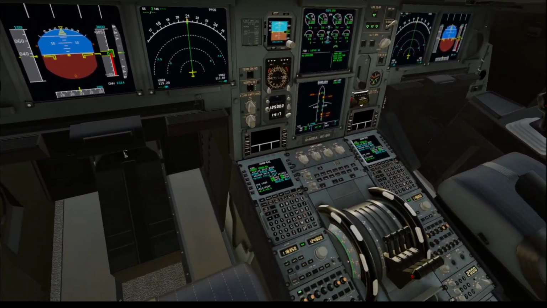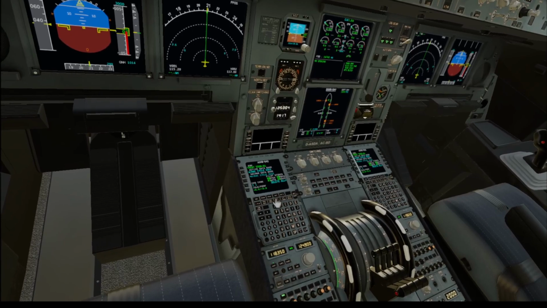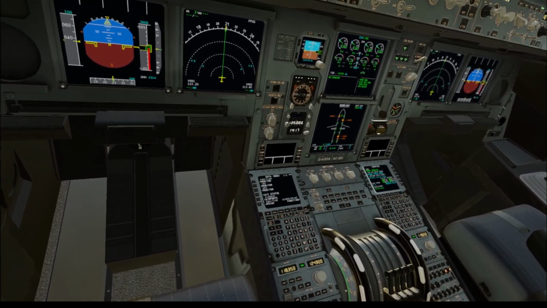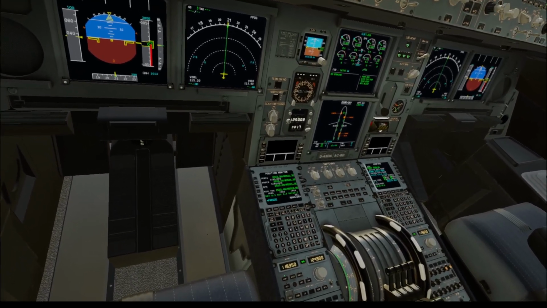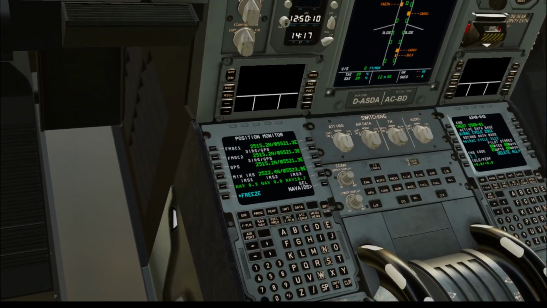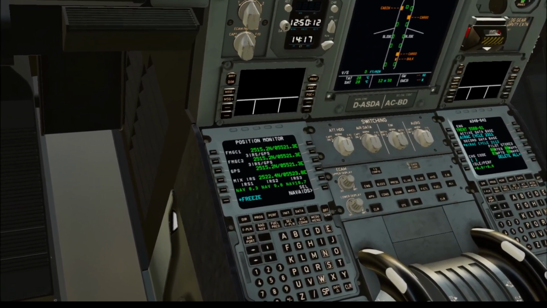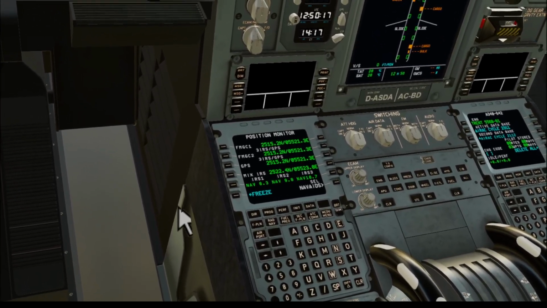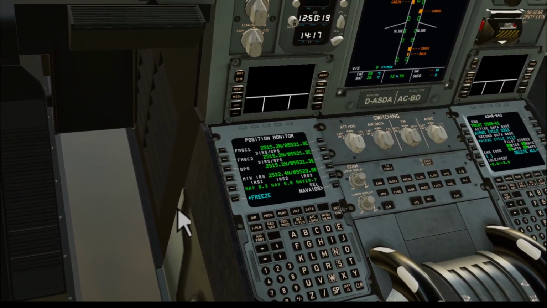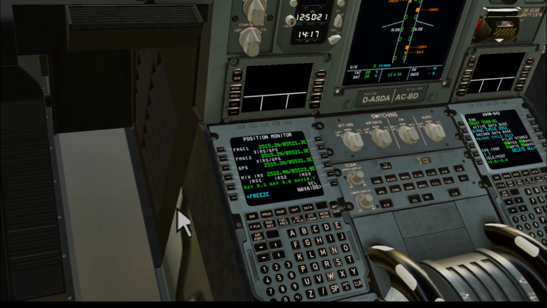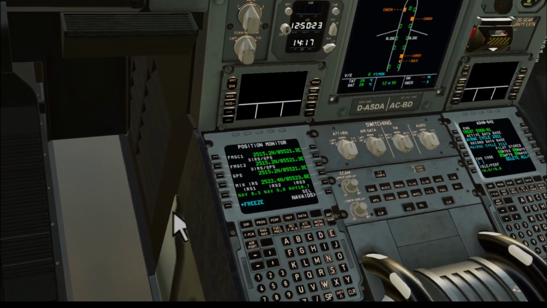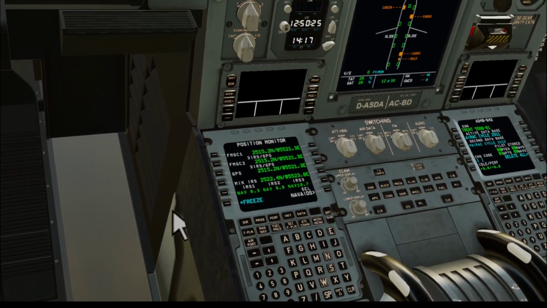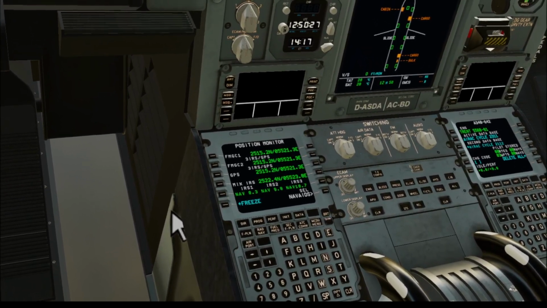Last thing we do after we have landed, we check on the data position monitor page the movement of our IRSs. You see, IRS 1 is still moving with 8.3, or better to say the inaccuracy is 8.3 nautical miles.